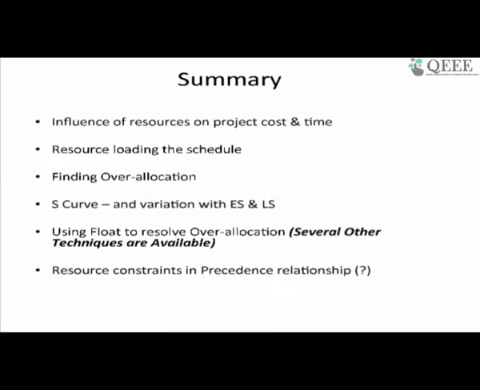So to summarize the resource part, we have looked at the influence of resources on project cost and time, and how it matters: loading, over allocation, the S curve, the variations. The S curve is important in planning, and very, very important in monitoring and control. When you get into monitoring, your earned value all depends on the S curve. We talked about float and other techniques to resolve over allocation.